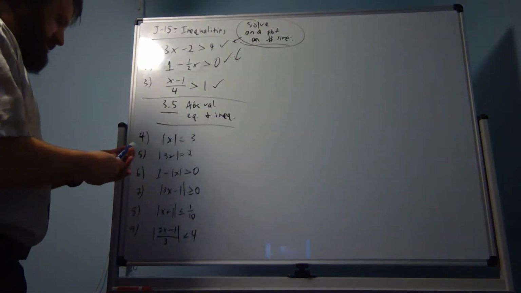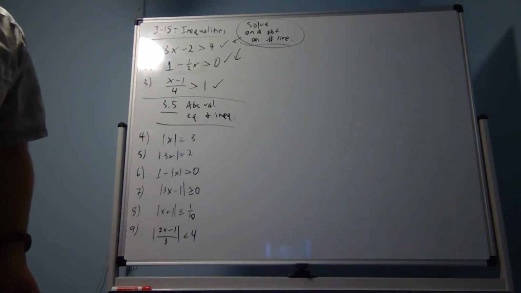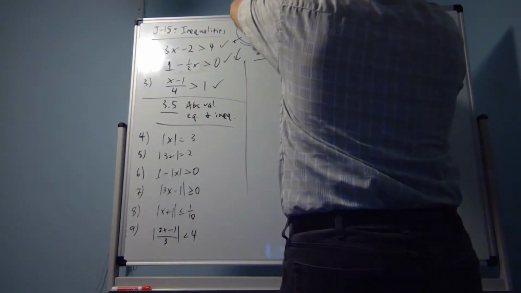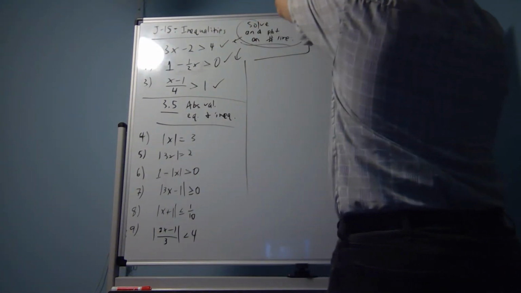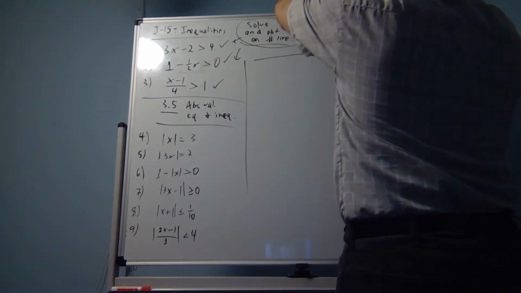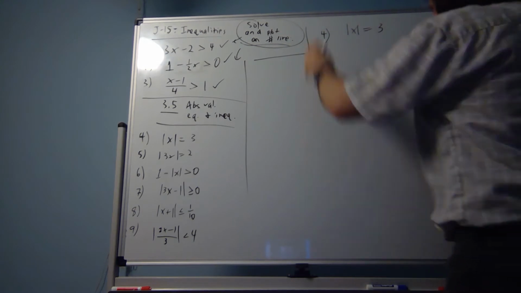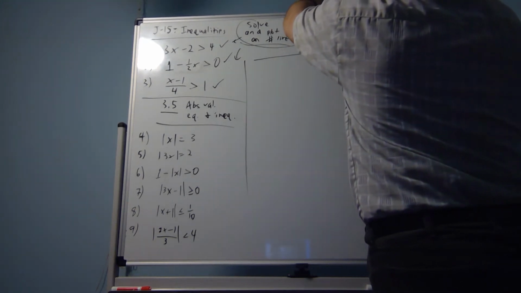These aren't too bad. Maybe I talked too much, I don't know. But anyways, let's just do it. So how do we use these and how do we graph it? We just want absolute value of x is equal to 3. So let's just speed run this one. This is just an equals sign. That just means x equals plus or minus 3.